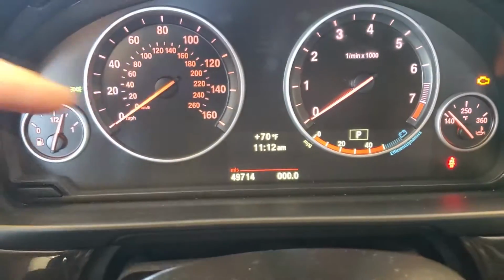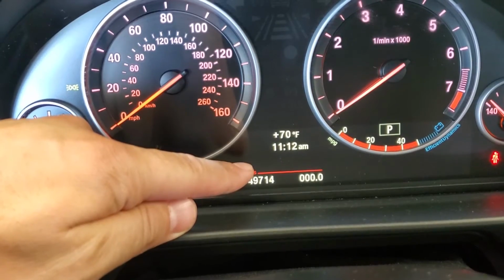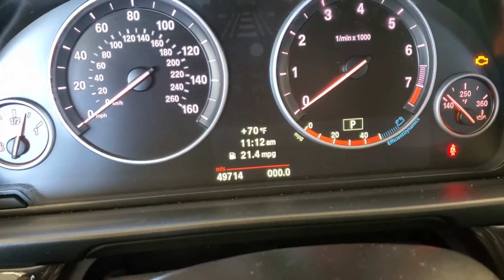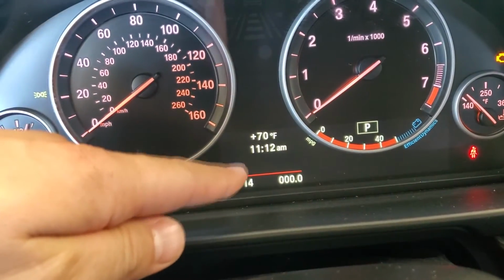Now, very important, you do not want to have anything above the red line here. If you do have something showing on here, all you got to do is press this button right here, the BZ button. Go ahead and press it, and then you'll scroll through the menu here until there's nothing on top of the line, just like that.